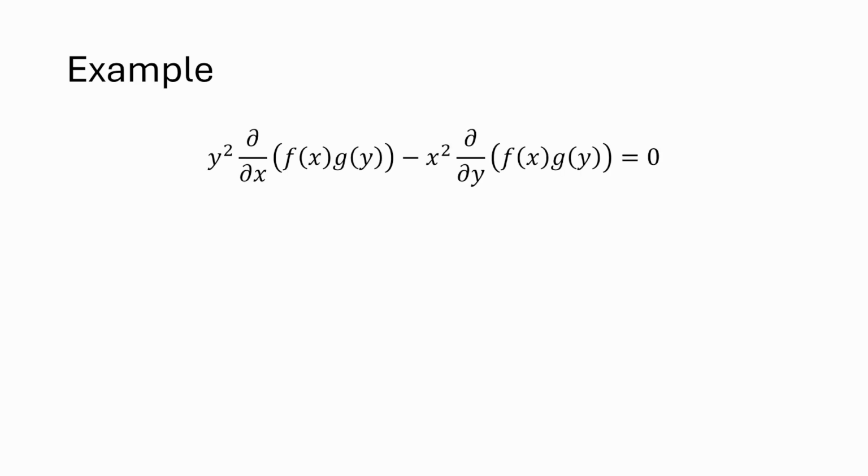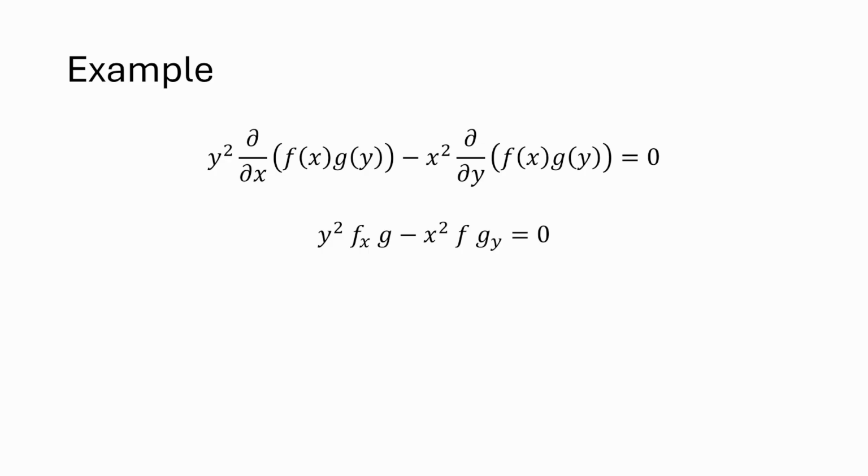All right. So here's our worked example. Basically the rest of the video is just going to be going through this one. So we start by plugging in the assumed separated solution that u of x and y can be written as f of only x times g of only y. So our mission is to find the f and the g functions that make this work. So we plug them in.